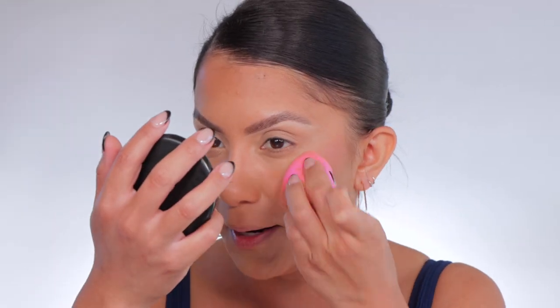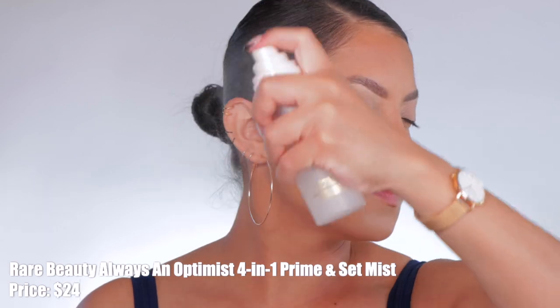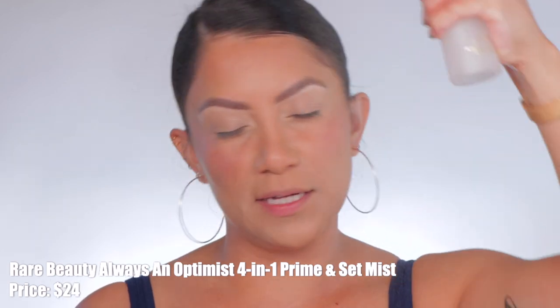Let me blend this out a little bit. What I forgot to do is spray my face — I usually try to do this when I remember. Once all the creams are on, you want to spray your face; this helps with longevity especially because I have oily skin and I'm working with a lot of cream products. The reason being, we want to put this powder to the test — see if it's legit and if it's worth the cost.